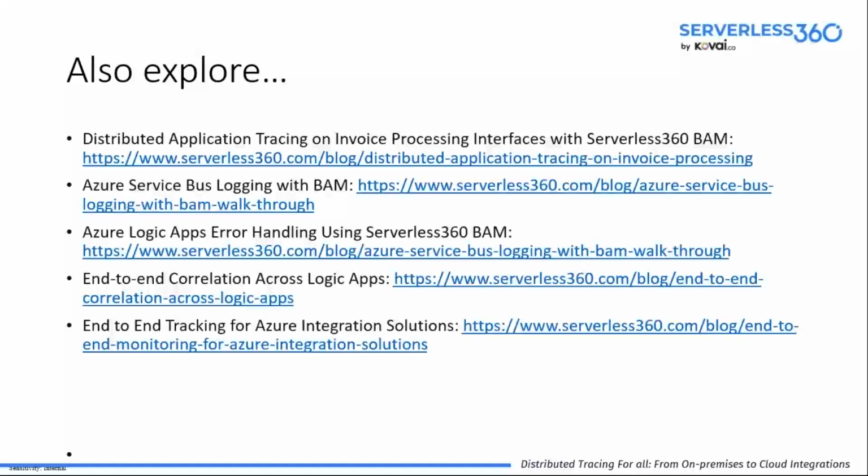So this is a comprehensive solution that can help you achieve distributed tracing across your integration services. And for your Azure services, you can have a business application like an operation-friendly view, wherein you can spotlight where the problem is and then restore any failure with the help of business applications in Serverless360.